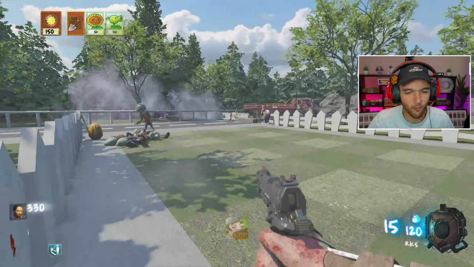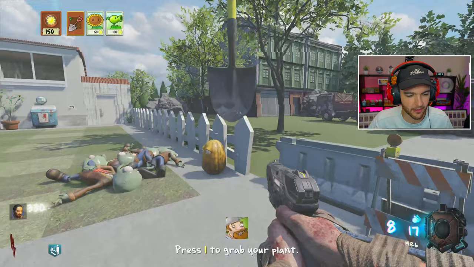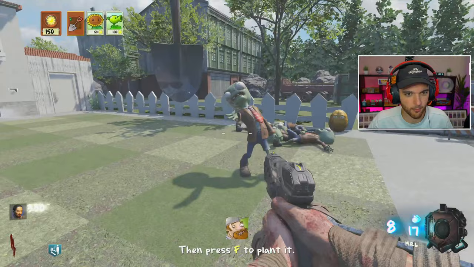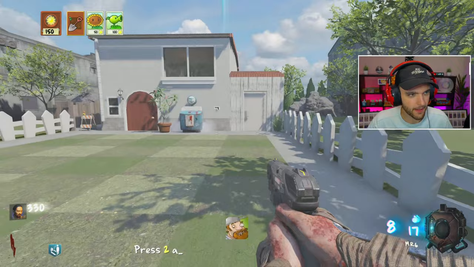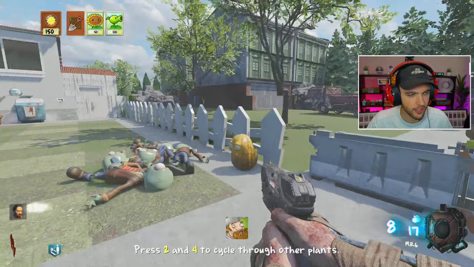Press one to grab your plant, okay? Which is a shovel right now. Press F to plant it. So we press F to shovel things, or press two to cancel. And then just press two and four to cycle through the other plants. Okay, so I can go ahead and pull out this to have a sunflower.